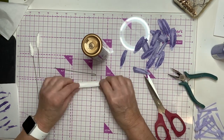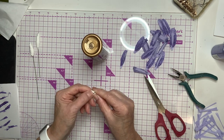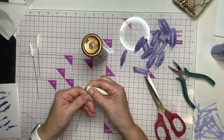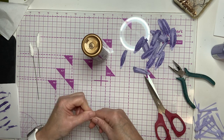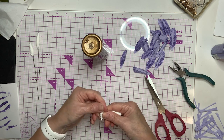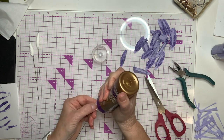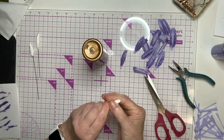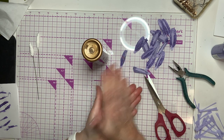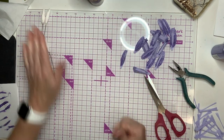Move my tools out of the way one more time. Wrap it under there. Let's pinch that a little and just start wrapping. There we go. And this is coming unraveled, but that's okay. Just keep going. I know this is messy looking, but you're not going to see any of this. This is just the mechanics of making this the way we want it to be. Just kind of gives us a form. And I know this rubbing in my hand seems kind of weird, but it just kind of evens everything out a little bit. So we've got all those done.